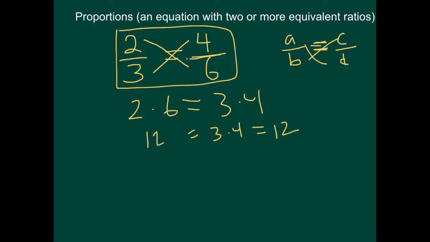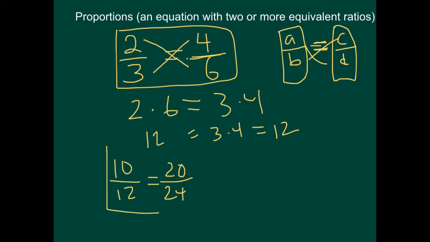So let's take a quick break. Why don't you write down a common fraction, and then write down another common fraction that you know is equal to it. Pause the recording, write them down. Okay, so you might have done something like this down here: 10 over 12 is the same as 20 over 24. You might have done something more simple. But right now, please write out the cross products.